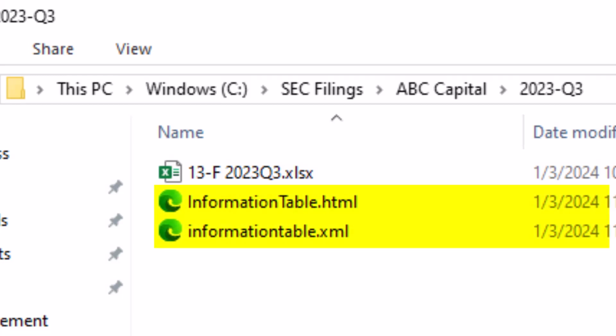The filing folder now has the extracted files. There are two of them. The HTML file is the proof and analysis table, and the XML file is the information table to be attached to the 13F filing. Let's look at these two files.